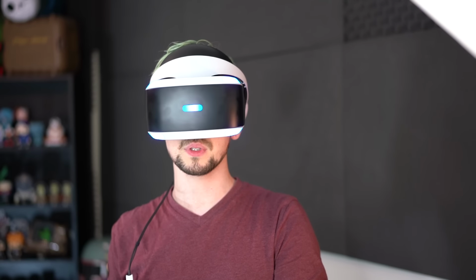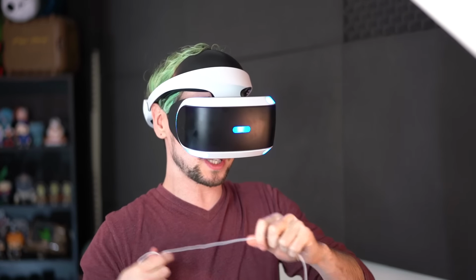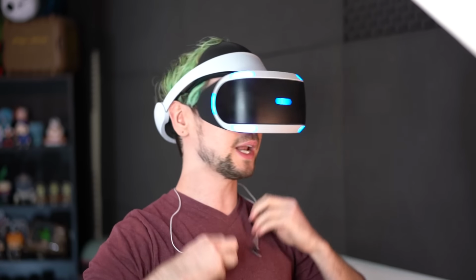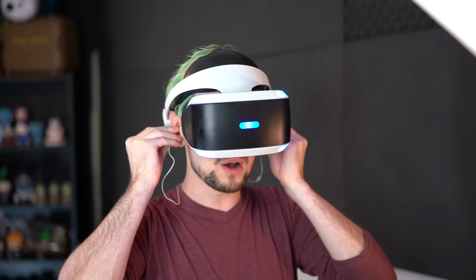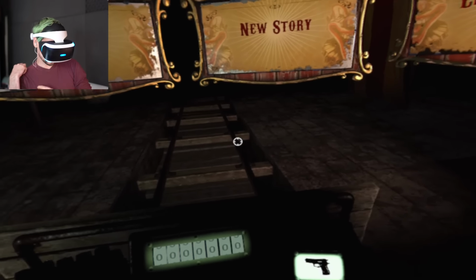I mean, oh god, what did I press? Oh, I think I pressed my volume down. And the headphones are attached just into this. And the sound is actually pretty damn decent from them. It has this whole 3D surround sound type of thing going on, which is really very nice.